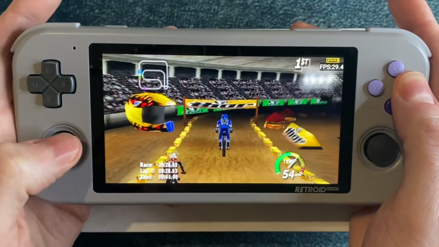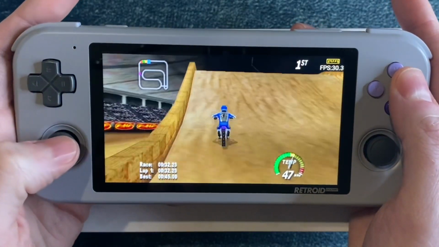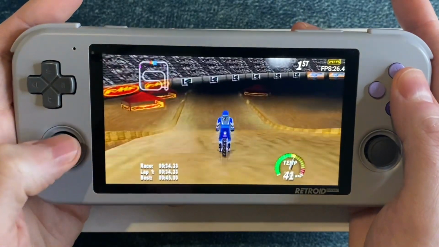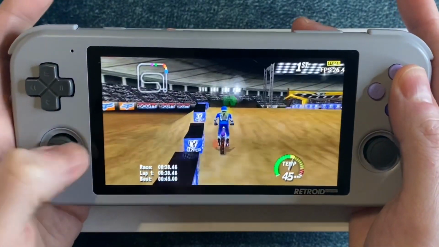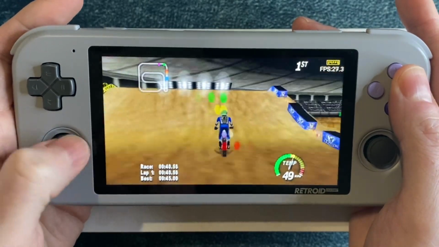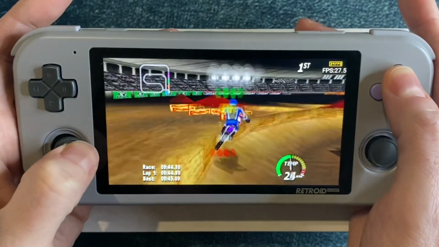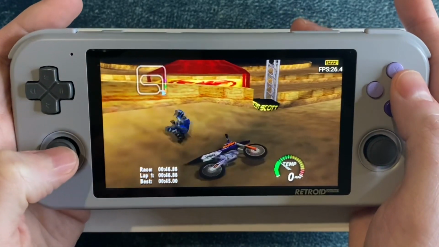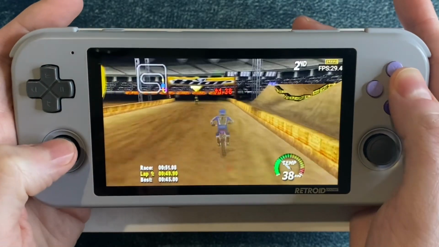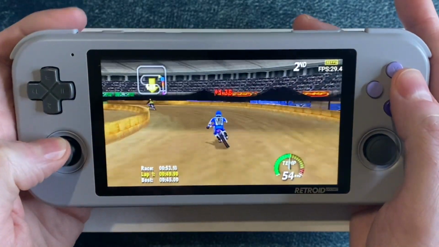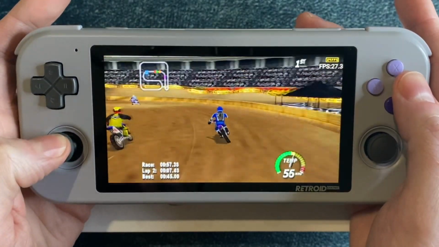Because these races are played in the arena, I feel like having the widescreen view of where you're racing adds something to the game. And as I mentioned, the style of this game's graphics are kind of gritty anyway, so you don't get a lot from higher resolution, and it still performs well even at 2x and in widescreen. There are some minor frame dips, but overall it's pretty stable. There's nothing drastic, and I don't think it detracts much from the gameplay.